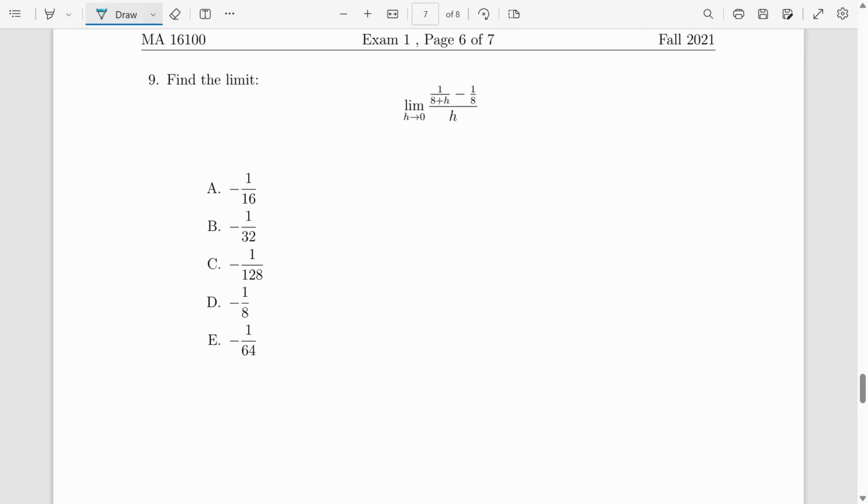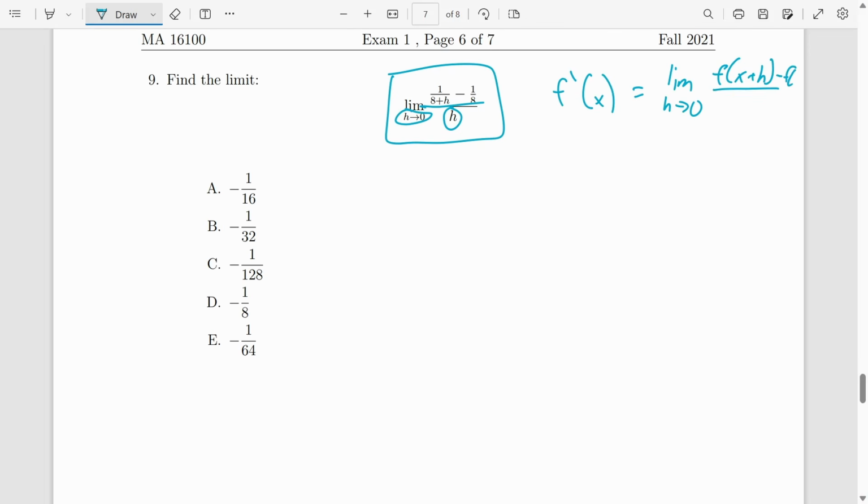But I think there's an easier way to do this because if you look at this whole thing, it's a limit as h approaches 0 of something with just an h on the bottom and two things being subtracted on the top. That is eerily close to the limit definition of the derivative. If you forget what that was, f prime of x, the derivative of x, is just the same as the limit as h approaches 0 of f of x plus h minus f of x all over h. That's the limit definition of the derivative. It's a different way to do derivatives. And these two are really, really similar.